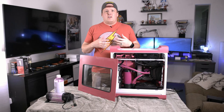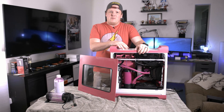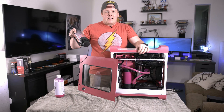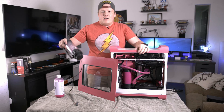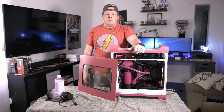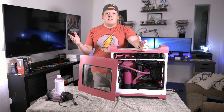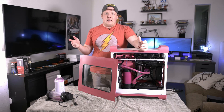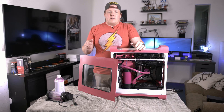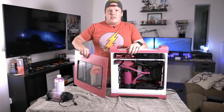It's about a week later and this thing is finally done. I had a couple of issues — I'll explain what they were. This first pump that I had in this build actually failed. I got the full leak test done, had it sitting there, went to turn it on, and it was just boiling the coolant right by the CPU block — it was too hot. I knew the pump was bad. That's actually my second one of those pumps that I've had go bad, so I decided to get a new one.